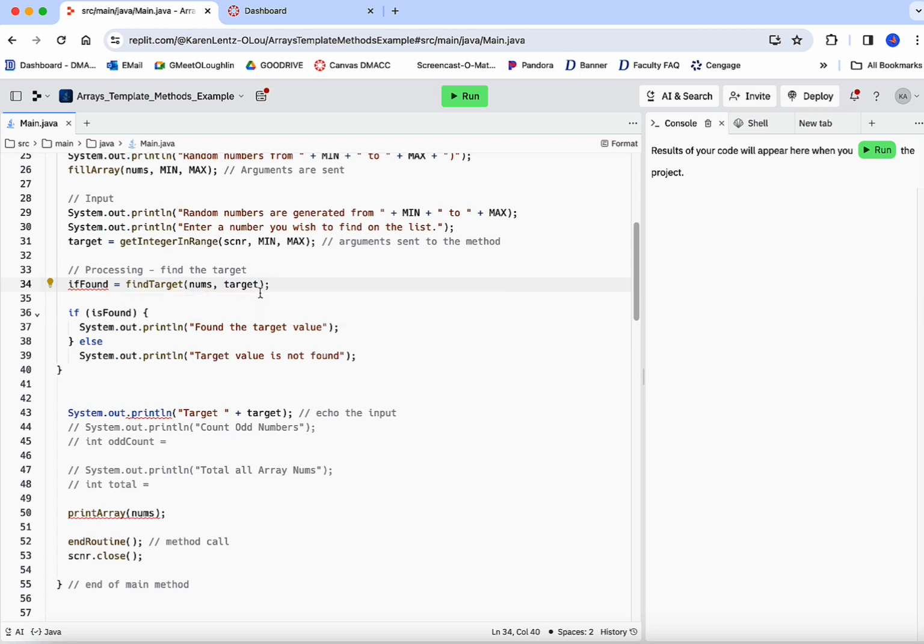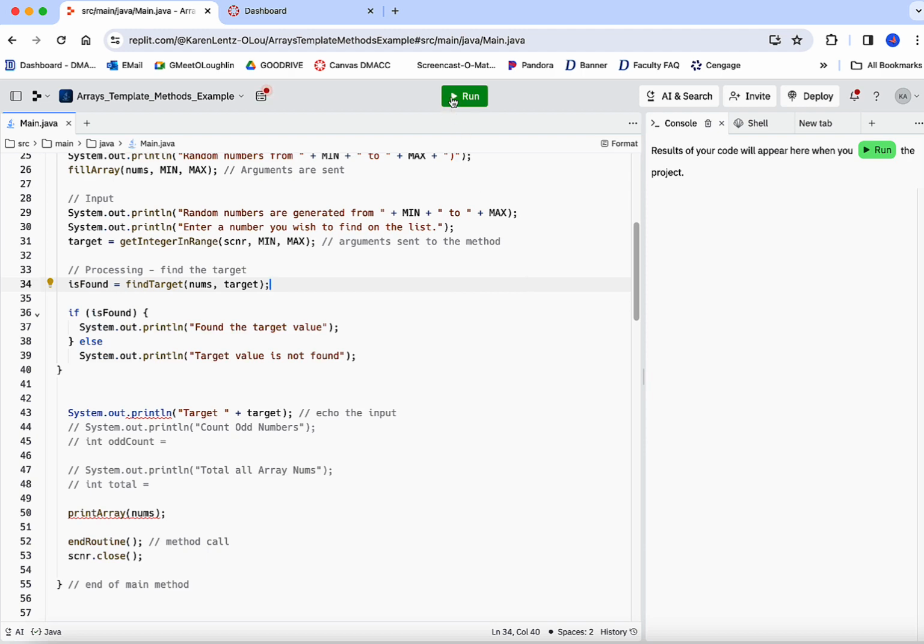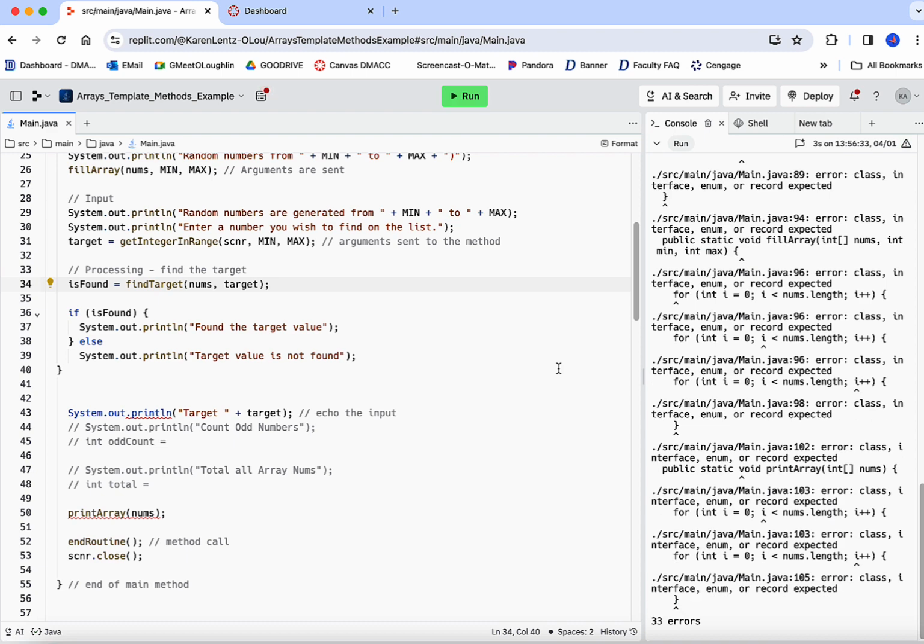So now I don't know if I've got all my ducks in a row, but we're going to run the program and see what happens. And so we have an error, and this is going to look scary, and this happens frequently when we are writing a large block of code, especially if we're dealing with arrays and scanners and all kinds of stuff. So it is best to address the very first error if possible.